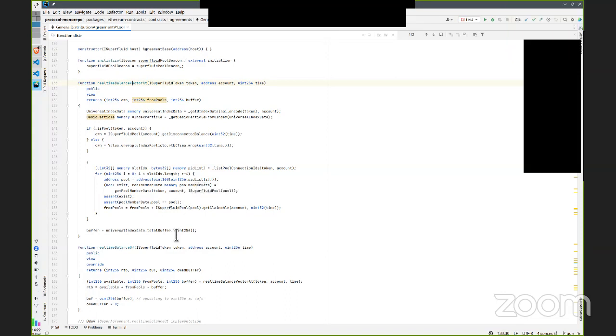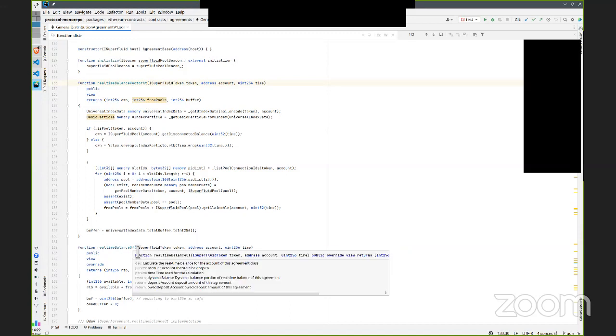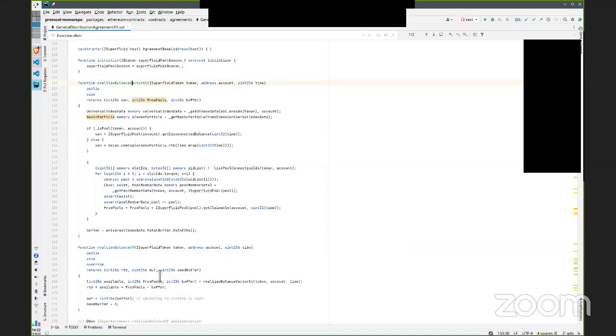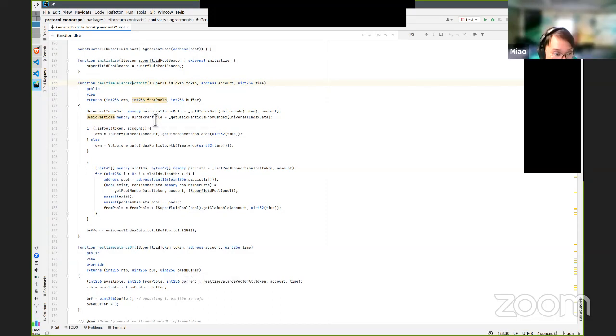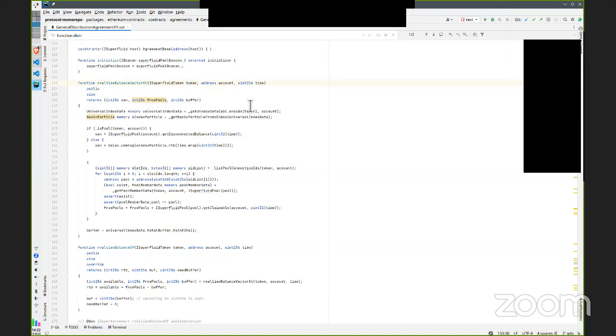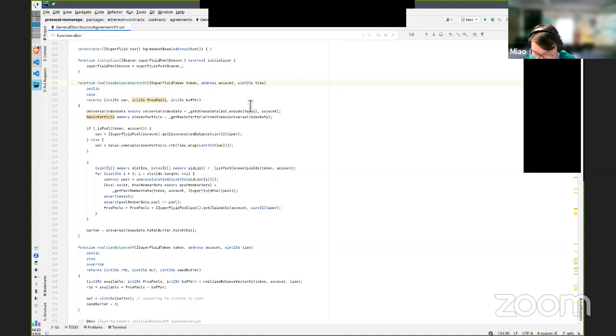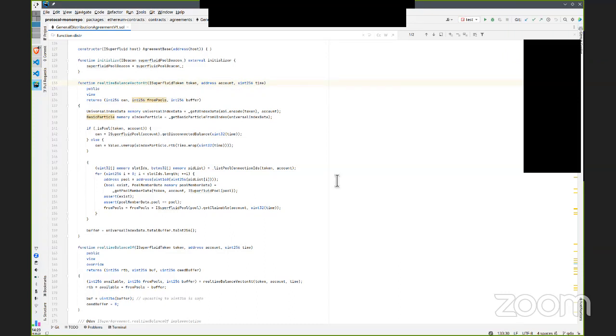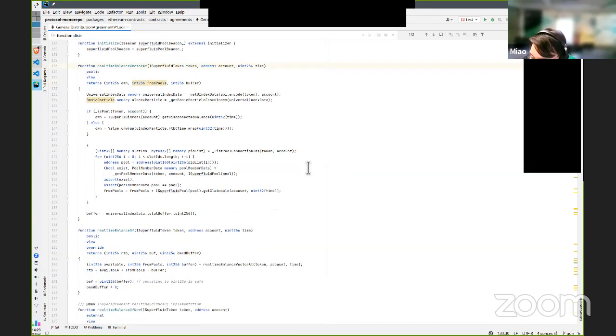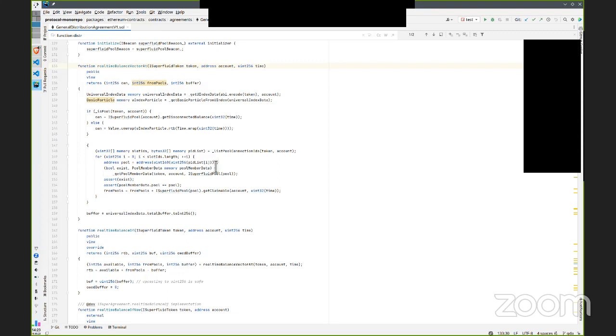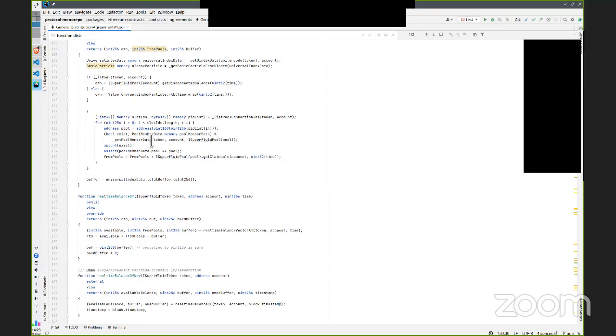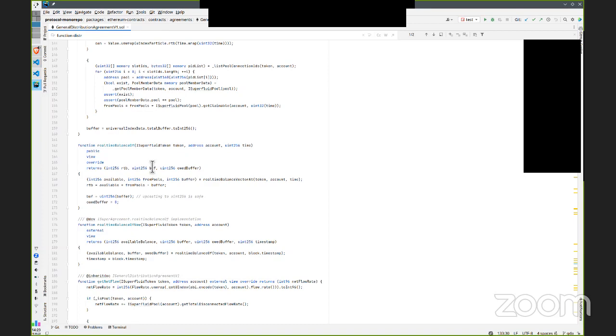What's a bit confusing here is that the real-time balance of returns one balance and two other things, but that's the interface we're stuck with, while this returns three balances. Let's not go down this path because of time. We want to see the security-related parts, so maybe we can skip the view stuff for now.